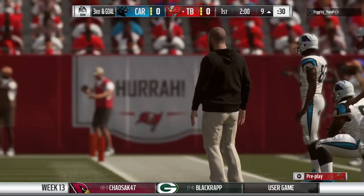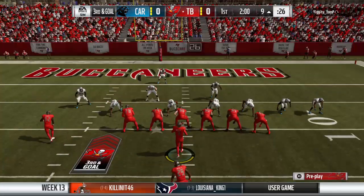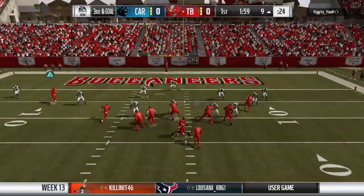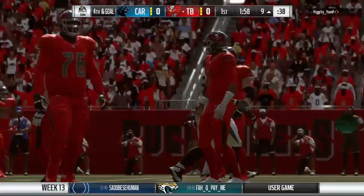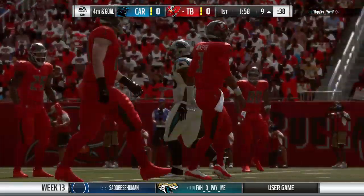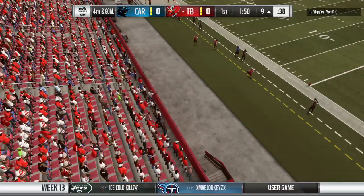So when they're that high-powered, you've got to find a way to hold them under 20, because to me, that's the magic number. A 20-point score, you give yourself your best chance to win. So if they're up around 24, 28, 30, they could be in some trouble. And I think so, because then you turn it into a shootout, and that means your offense has to keep pace. Meanwhile, on third down, they take a shot at the end zone, but it's incomplete.